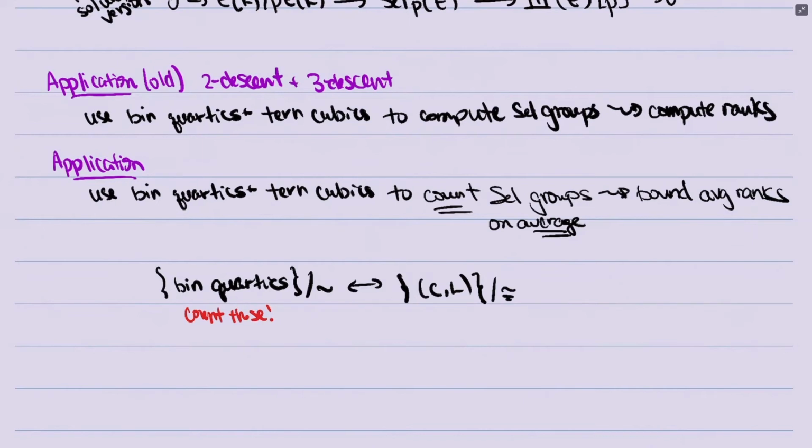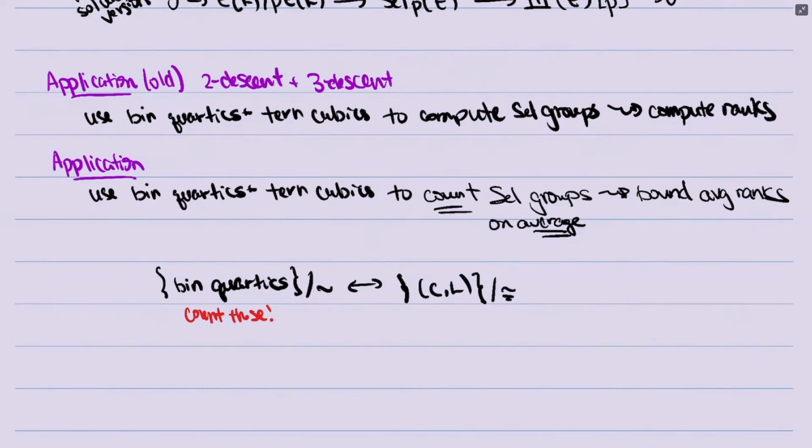And what I mean by counting, well, there are infinitely many of everything around. So of course, counting, you have to be a little bit careful here. So you need to order these two sides. With some ordering, which here is usually done by the naive height of the elliptic curve, so the Jacobian of the genus 1 curves on this side, and on the binary quartics, that turns out to be something about invariants. So SL2, say, acts on your binary quartics, and the invariant ring is generated by two invariants, classically known as I and J of degrees 2 and 3. Those match up with the A and B from your y squared equals x cubed plus ax plus b of your Jacobian over here. So you order these things and then you count them.